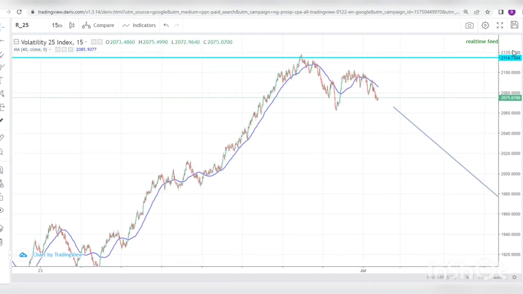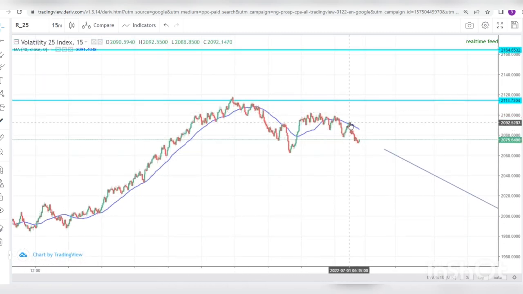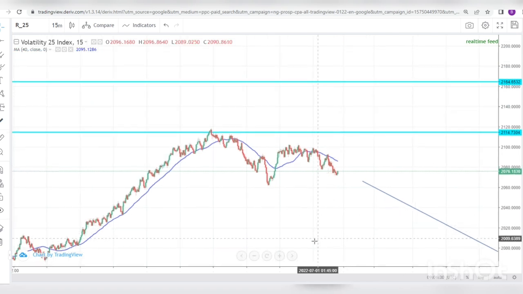So if you watch, guys, it's just crossed above, which indicates a sell. You can see when it crossed below the chart, it indicates a buy, and then when it crossed above the chart, it indicates a sell. So as it crossed above, guys, we are expecting a sell, but naturally we can find some moves to the upside. That is some retracement similar to this, and as well as this. You get that, guys? Something like this, which we faced right here. So we can get this retracement, but I'm not sure it's going to break through this moving average, so it's going to continue selling to the downside.